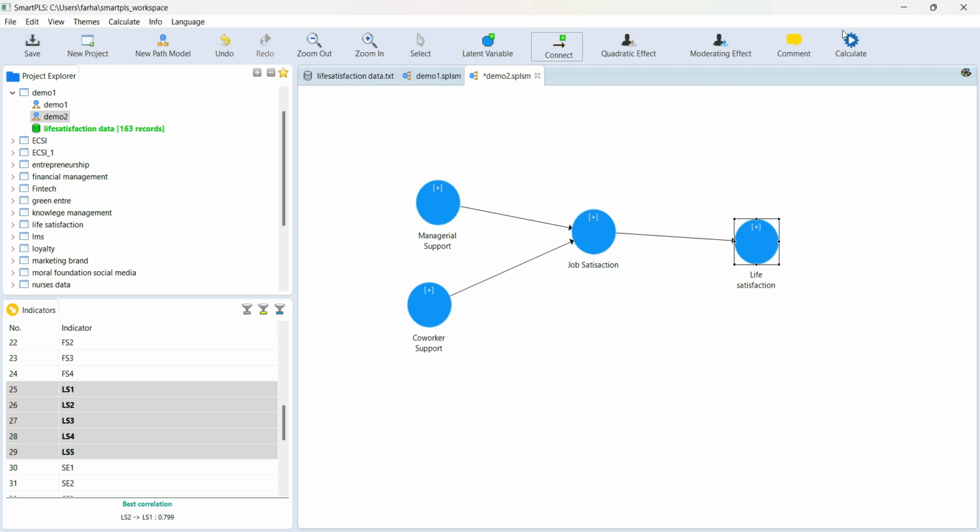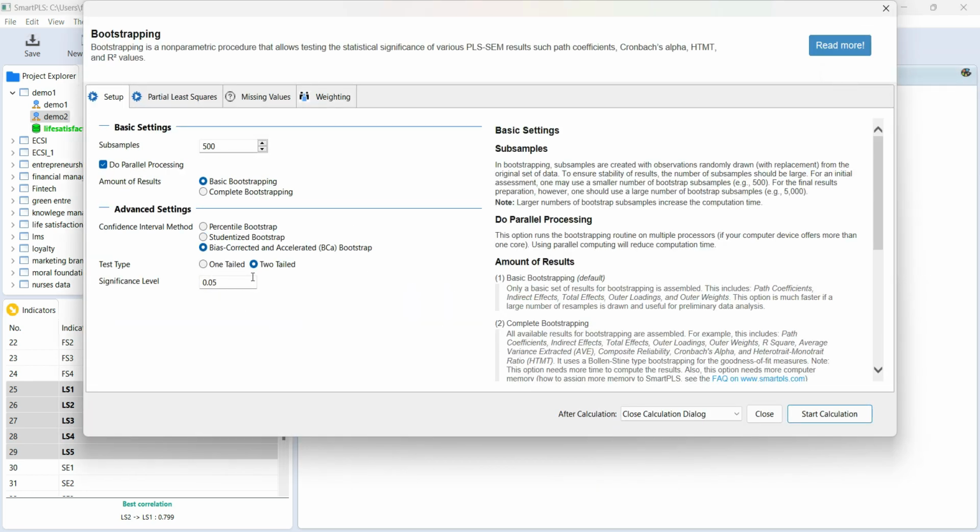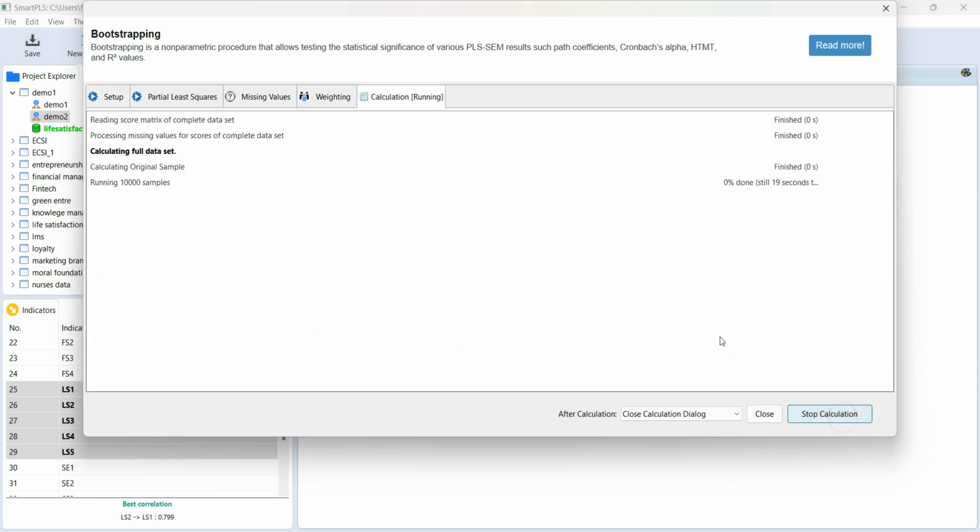And now calculate bootstrapping. As you can see, bias corrected and accelerated is the option, but percentile bootstrap is also available in PLS3, and you can increase the subsamples to 10,000 as well. But the seed option is not available in SmartPLS3.